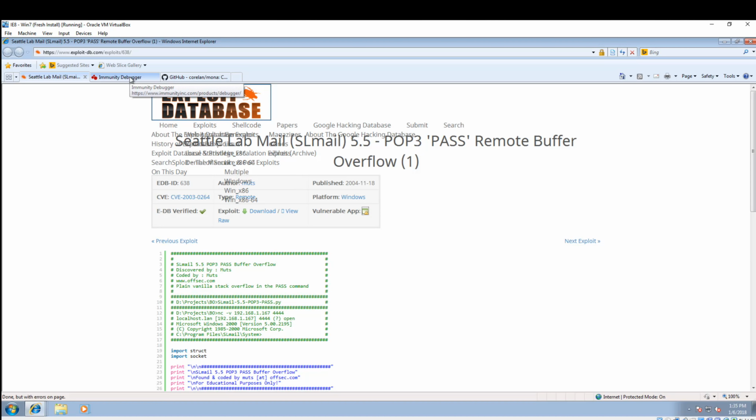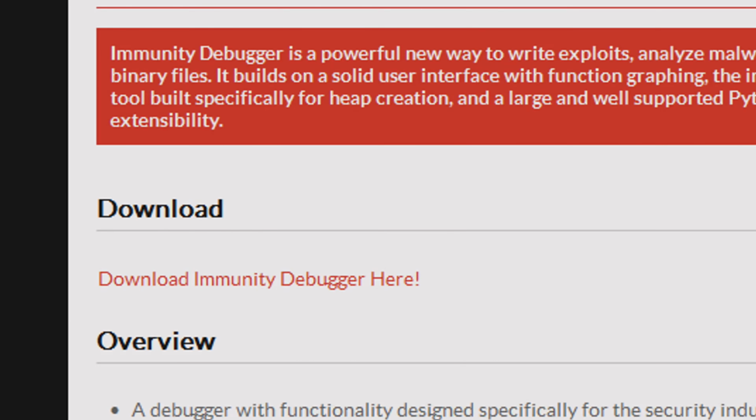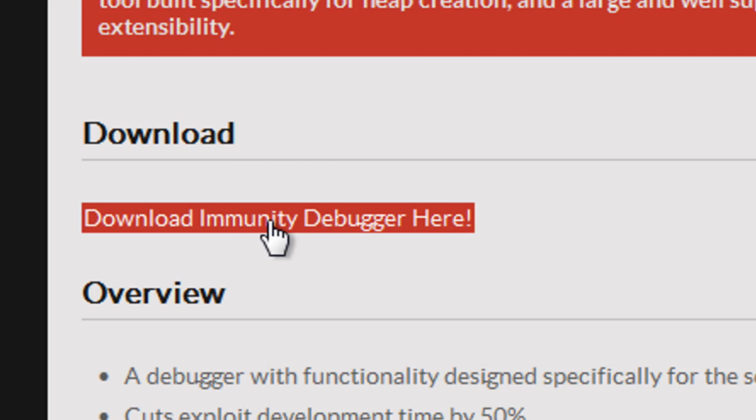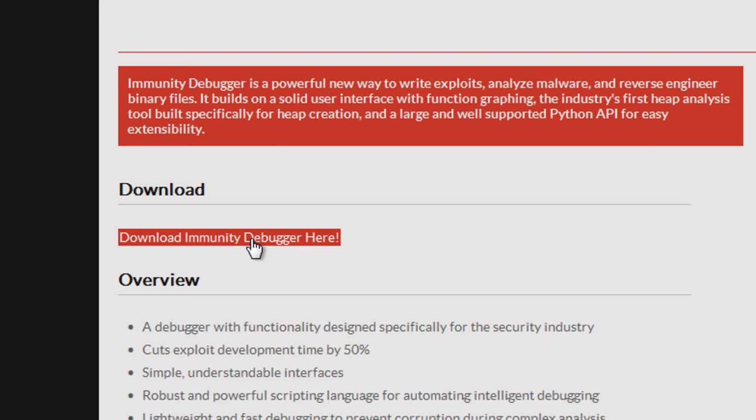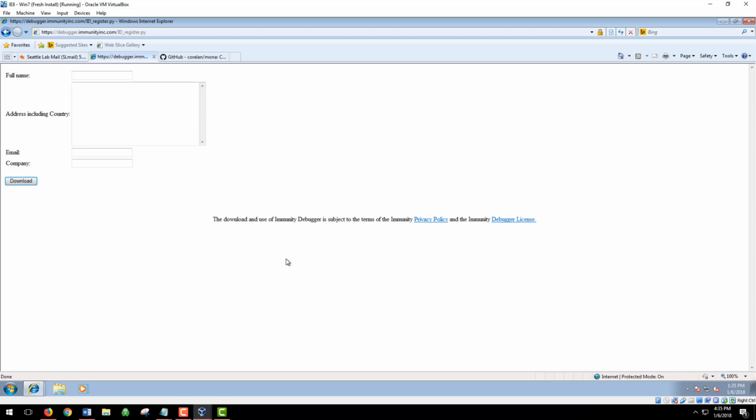Next is Immunity Debugger. It's going to be downloaded from immunityinc.com. Click this Download Immunity Debugger here. You don't have to put any real information in here, so just type in whatever you want.